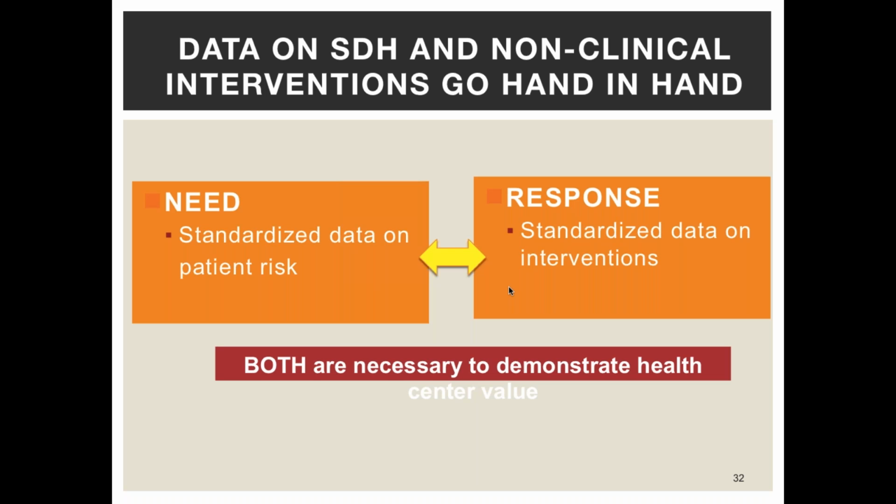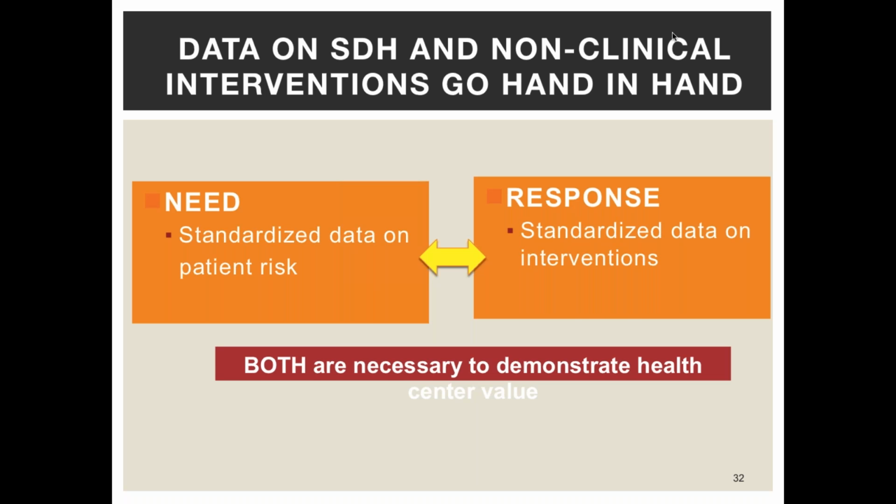So the other part of Prepare that I mentioned earlier is, once you get at what some of the needs and the barriers are, the other critical piece is the response that the health center is able to do, or needs to develop, in order to address the needs identified. Both sets of information are incredibly valuable for the health center to have, and really demonstrate what value the health center brings to the table when you're engaging in any kind of discussion with your partners at the community or at the state level.